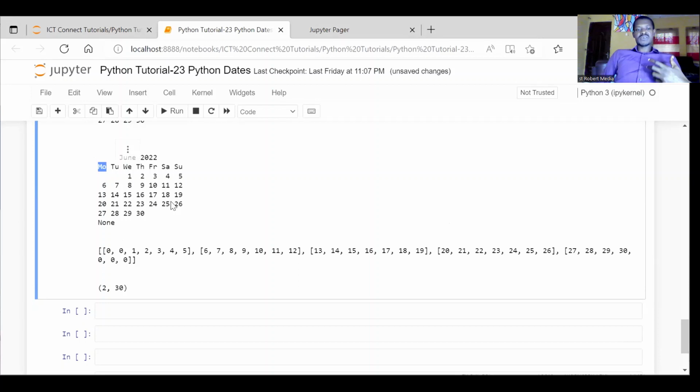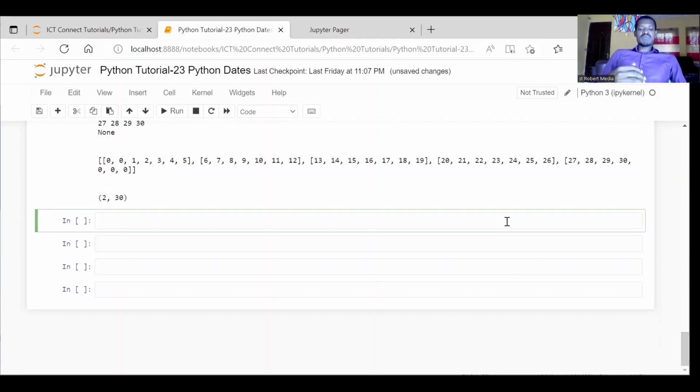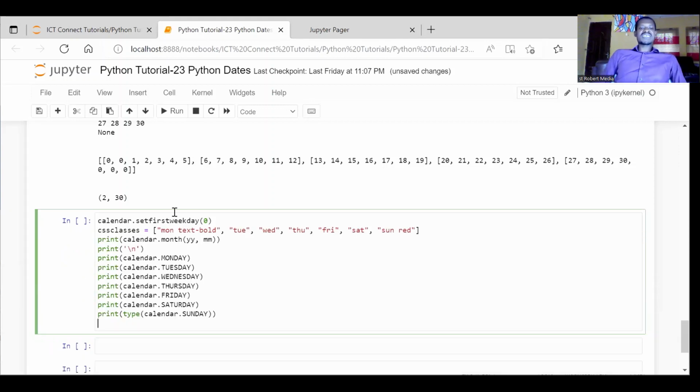Okay, so Python scripts are using Monday as the first day of the week, but you can make a change to that by using the set first day of the week module. And if you are doing that, it means you're running it against the calendar. Now, in this case, 0 here represents Monday, 1 represents Tuesday, and on and on to Sunday, which is number 6, okay? So if you leave it as 0, Monday will still come out as your first weekday of the month, okay?